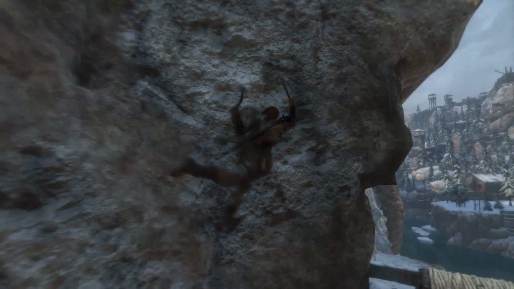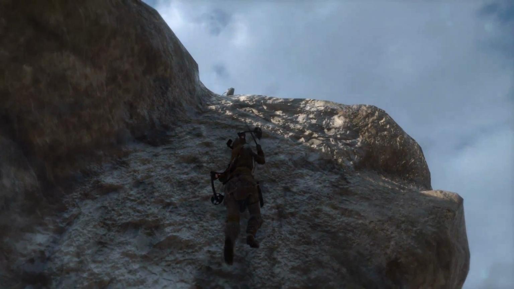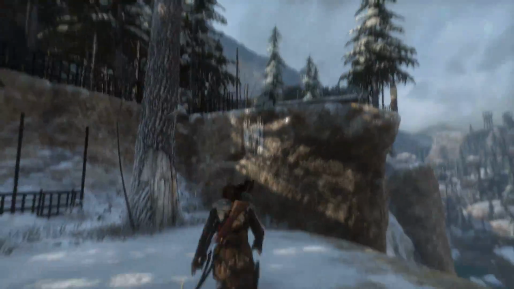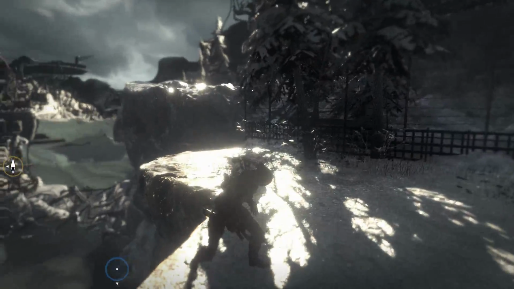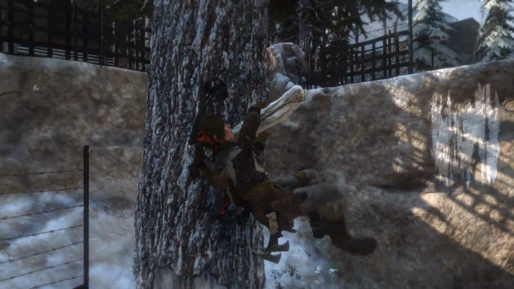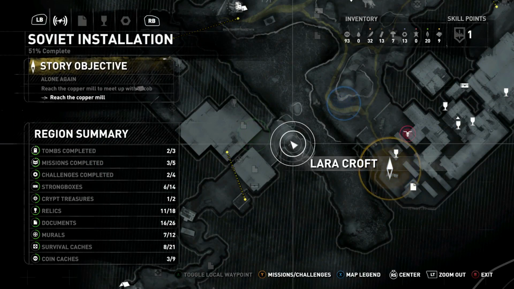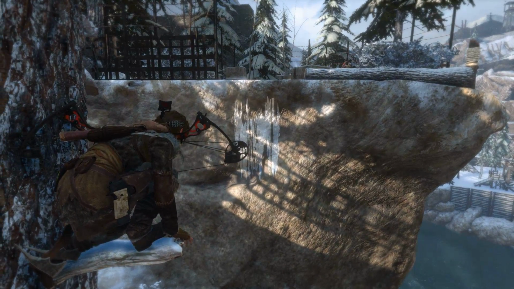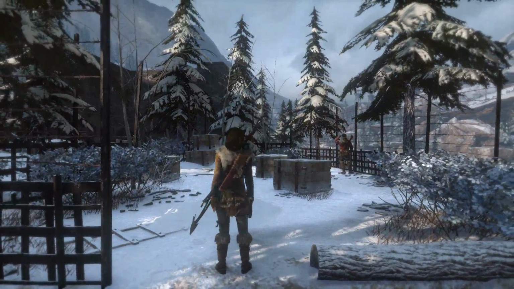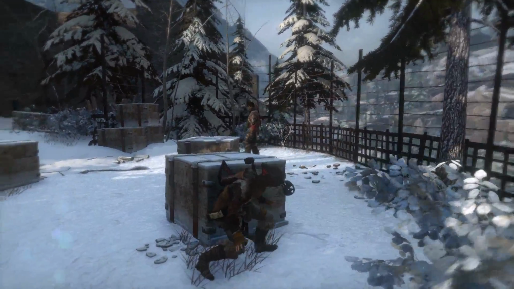It's kind of hard to see where you're supposed to go without the survival instincts. There's not a great difference between climbable walls and non-climbable walls. And this may very well be putting me in an area. Yeah. The other one must have gone out through the vent.